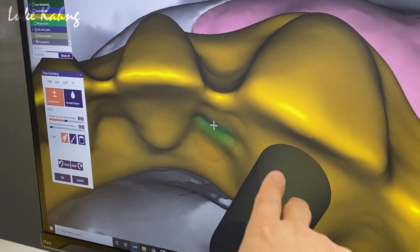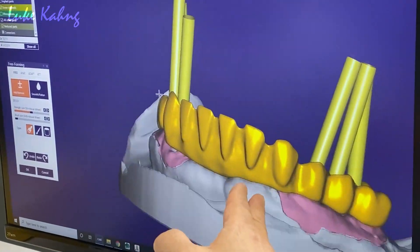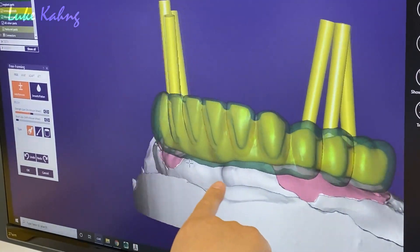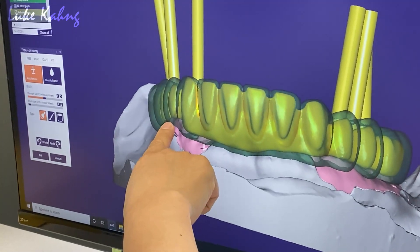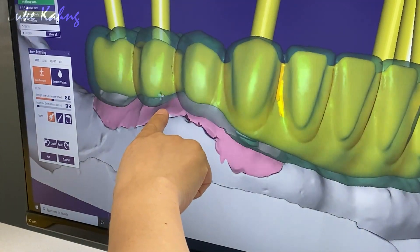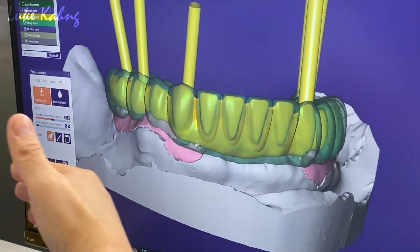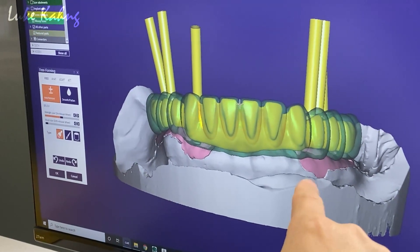Here, a little bit added — that's good. Now side view. Show me the thickness — 1.2 millimeter. This is really fat, from the old bridge. I'm going to decrease it. We're trying to cover the implant access, but looks like the patient hates it. So we're going to add it, but not that fat. Bring it in. We're going to mill with the Titan 7-star direct, which is chrome covered.